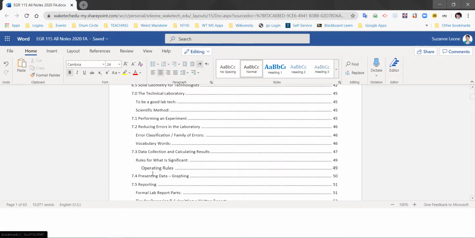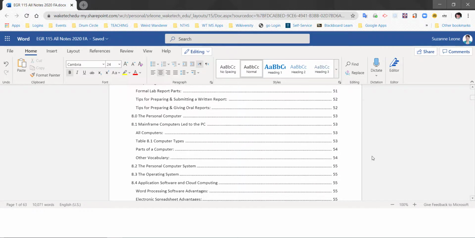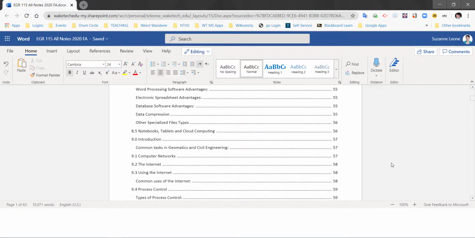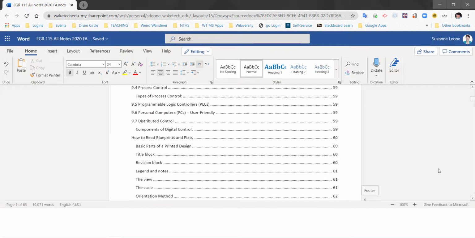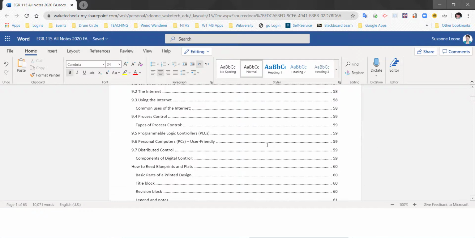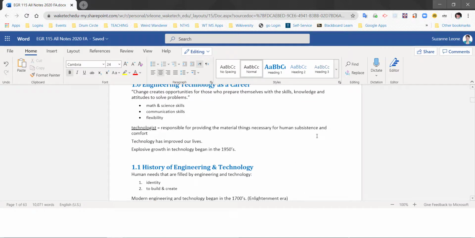This is all, Chapter 7 is all the drop lab. Chapter 8 and Chapter 9 were previously omitted and probably should be if there is a time crunch. The reason for that is that it is more important to get to the engineer scale. And here is how to read blueprints and plats, and you can see that the section on schematics also does need to be added back in for EGR instead of CEG.